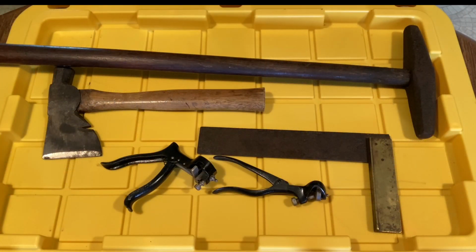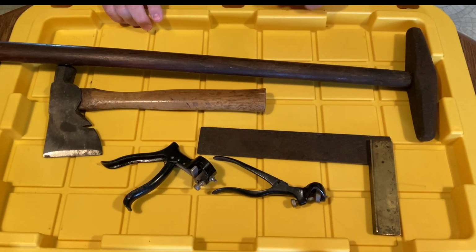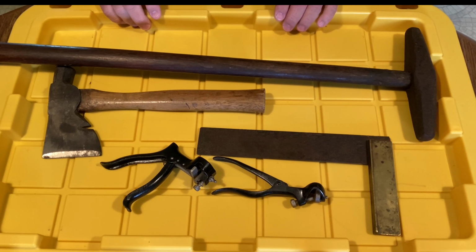And then they have not only those three levels, but then back in the back is this large warehouse area, which I don't remember from last time I was there, but it is just packed full of stuff as well. That's where the anvils and the Goodyear sign and all that kind of stuff were. It looked a little more rustic. But let me bring you down here on the bench and let's take a look at what we ended up with. So here's what we got at Yoder's Market or Yoder's Antique Mall.